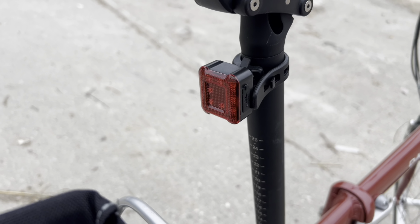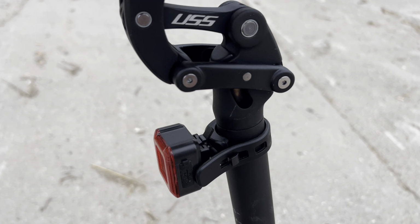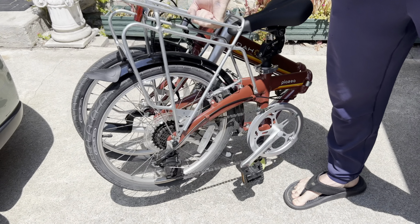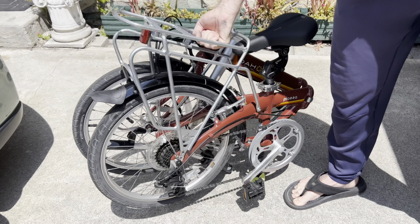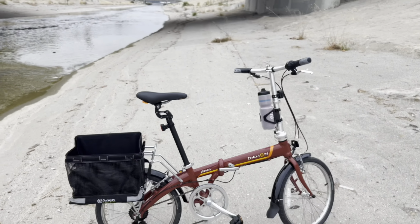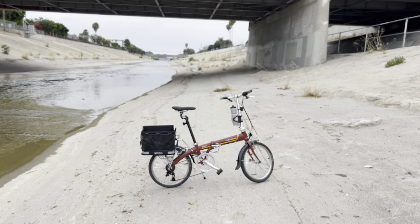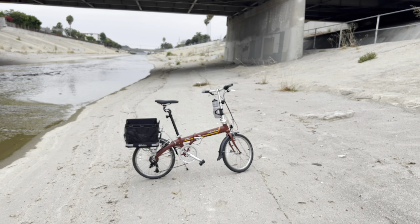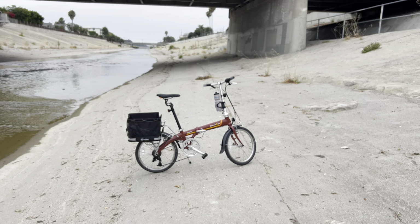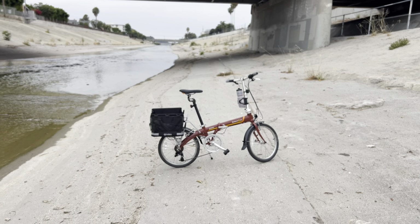And I have a Concord rear light that is rechargeable with a USB cord. That's from Walmart as well. And all that stuff on it still isn't too heavy, and I can still do bicep curls with the folding bike, and it still folds up into a pretty nice small package with all that on it. So those are the improvements I've made to my e-bike to make it more roadworthy, more LA worthy, I guess, if I want to ride around on the potholed streets and the cracks and the bumps and take a ride down the river.